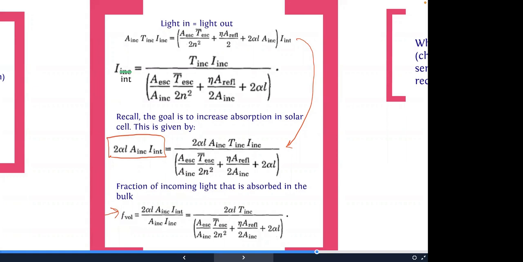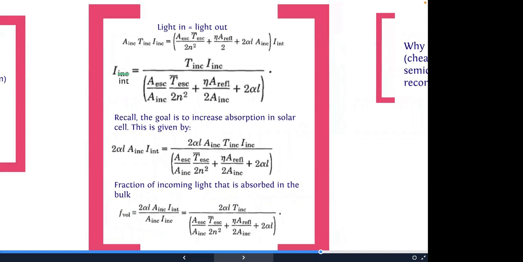And what does it depend on? It depends on this alpha L term, which is intuitive. The higher my alpha, the higher the chances of absorption. The higher the L, which is this effective thickness, the path length to some extent, the higher the chances of absorption. So those are expected. The other things at the bottom are also important, so let's try to simplify them to understand how those affect it.